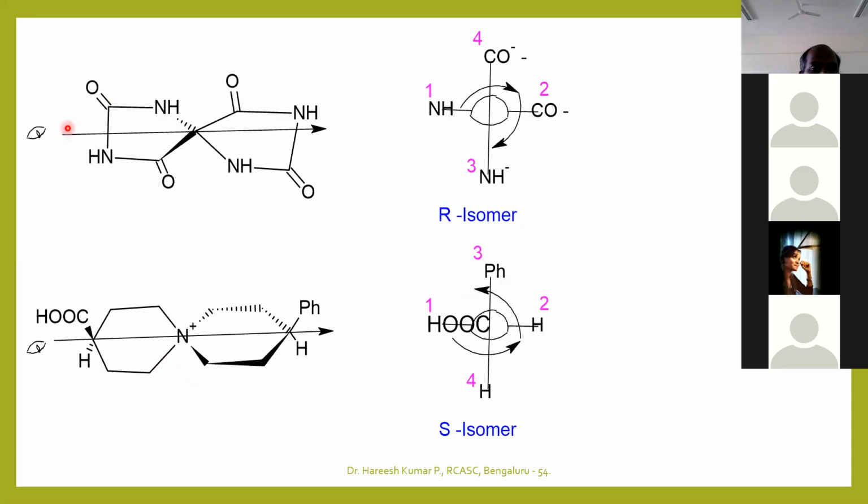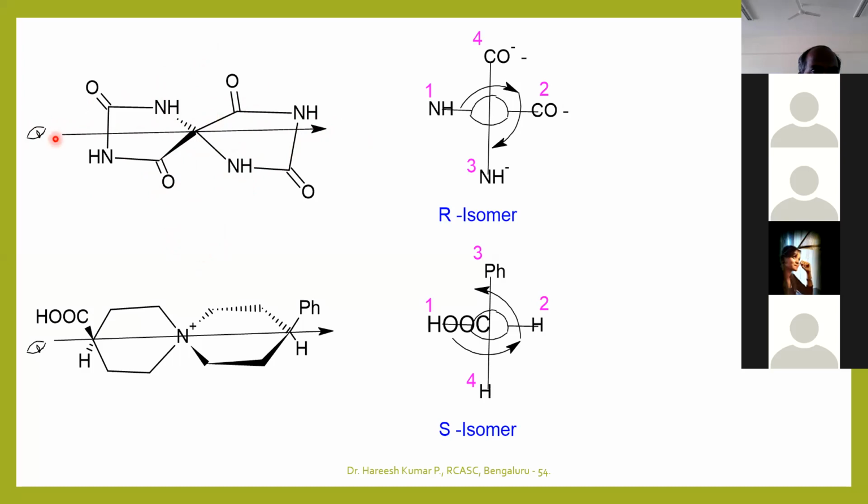So this is also another chiral compound. What you can observe, there is a chiral axis passing through this, and you can observe that all the groups are the same, isn't it? When the line is passing through this, then you can say that it has a plane of symmetry. But when a chiral axis is passing through this, and one more thing, this moiety. These two groups are the horizontal ones, these two groups are the vertical ones. Because of difference in plane, this moiety is dissymmetric, and this exhibits optical activity.